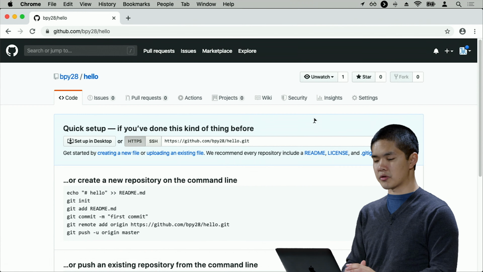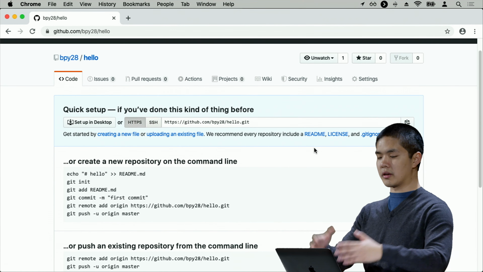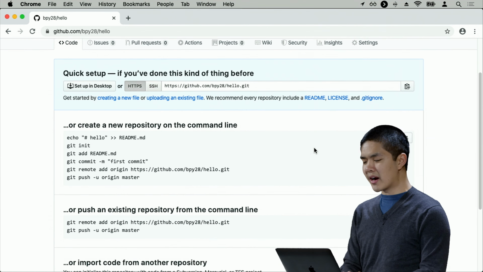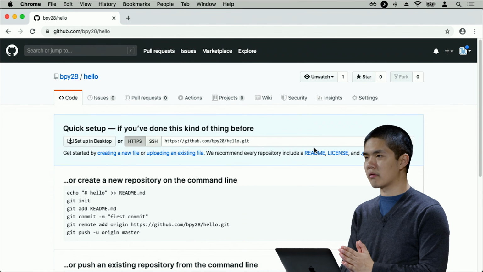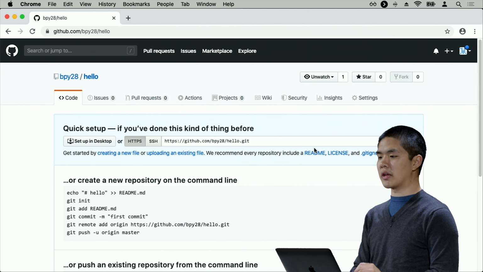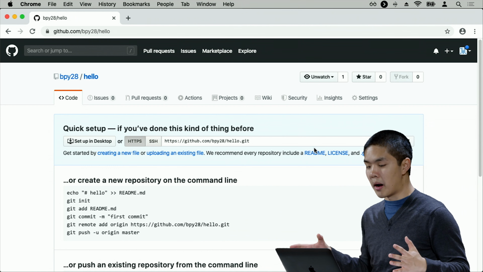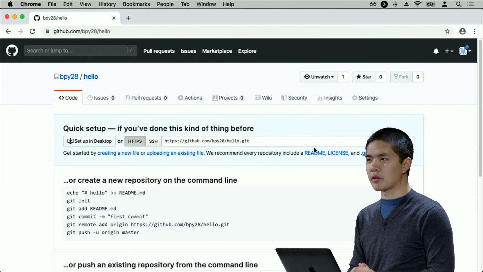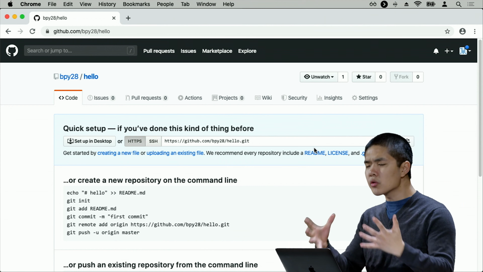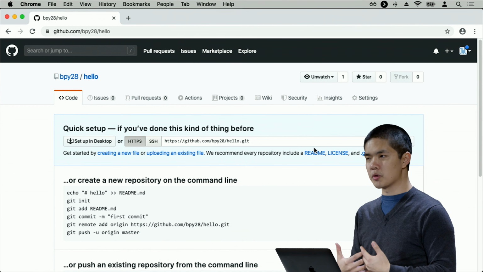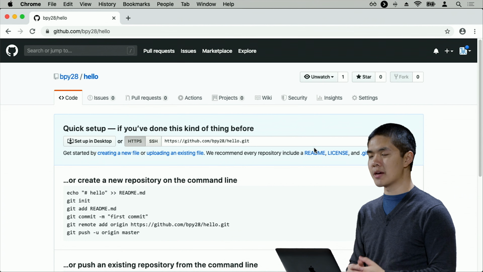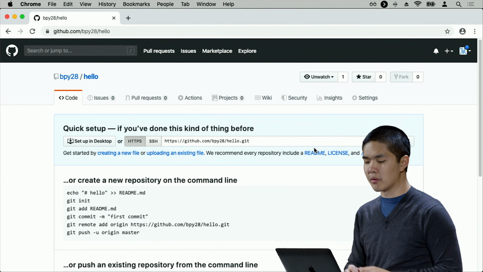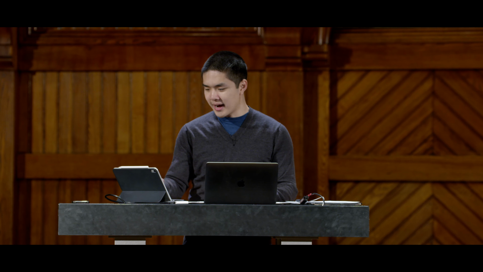So I click the Create Repository button, and here it is. This is the GitHub's repository page. And right now, you'll notice that there's a lot of instructions here, but there are no files. Because right now, when I first created my first Git repository, I got an empty repository with nothing in it. So what I'd like to do now is somehow download this repository onto my own computer, such that I can add, say, an HTML file that contains some HTML that I want to keep track of using Git. So how am I going to do that?